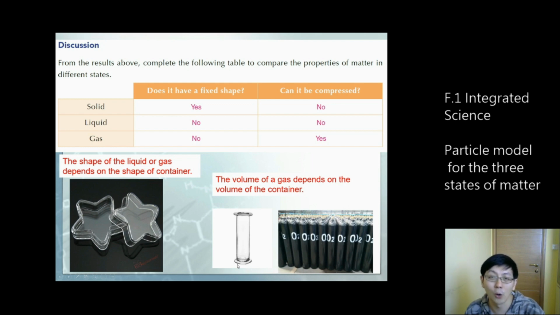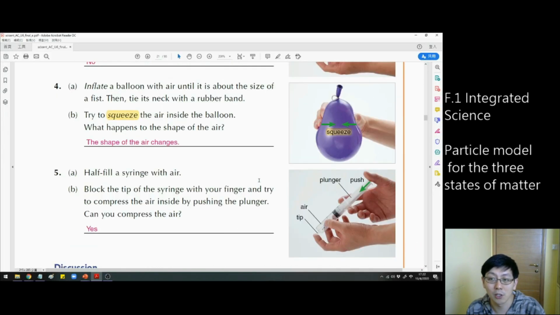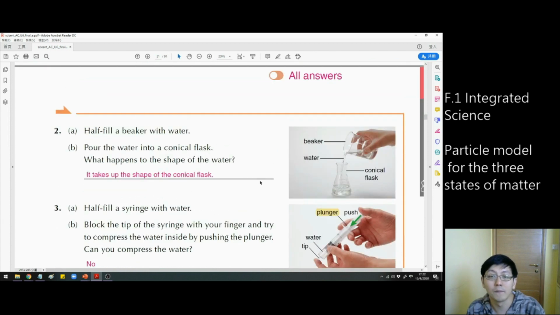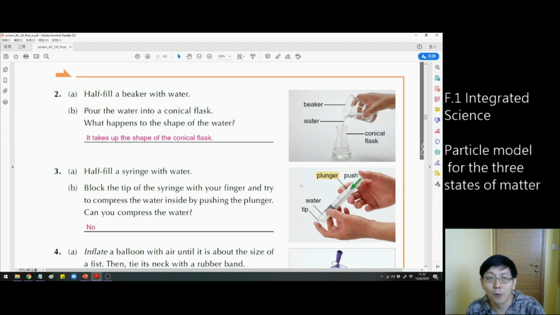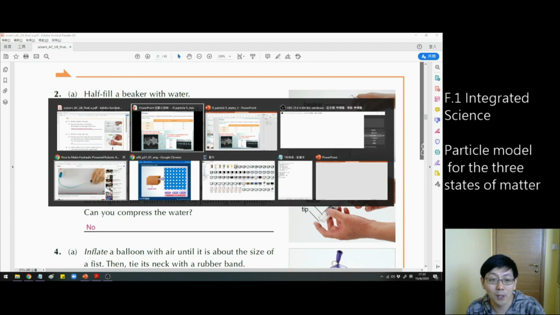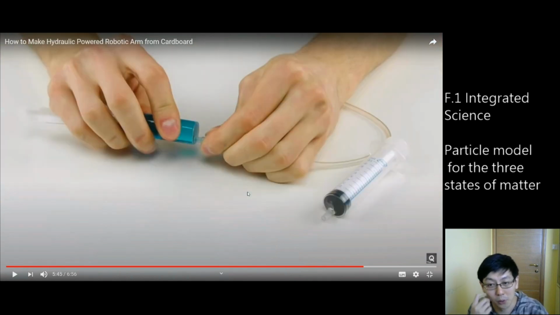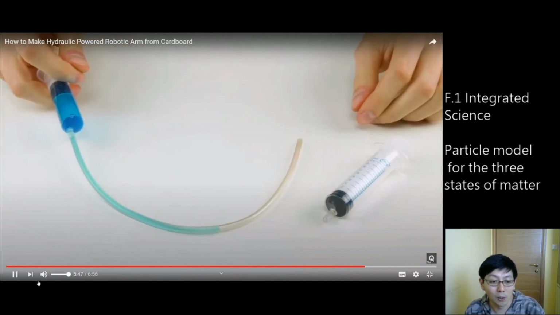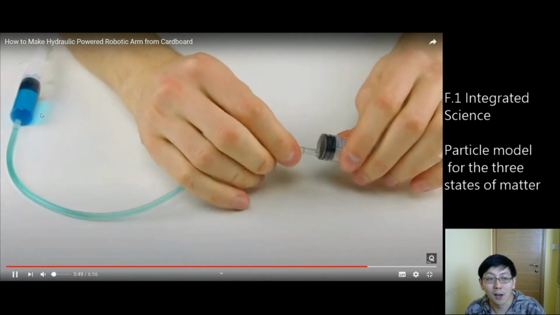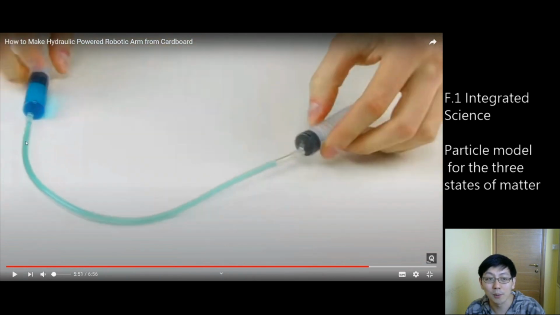The bigger the container, the bigger the volume. The difference is only in the pressure and temperature, which will be covered later. Okay, before we move on, previously I mentioned one important message: water, the liquid, cannot be compressed. So for the engineer, they have the following kind of usage. You may have heard of hydraulic devices. I will also share this video on Google Classroom. So for the liquid inside, you see the syringe will have some colored liquid inside.